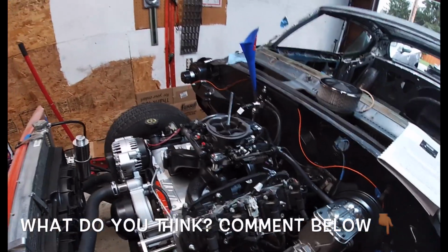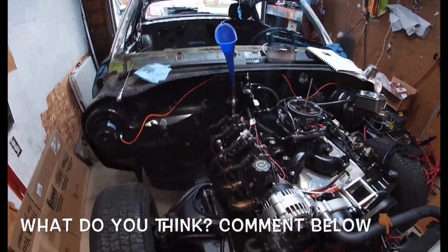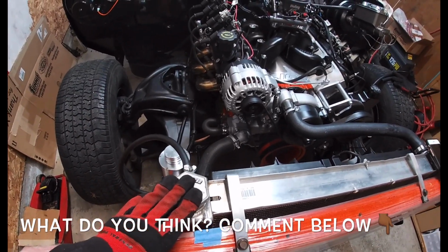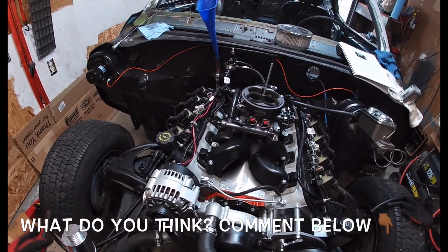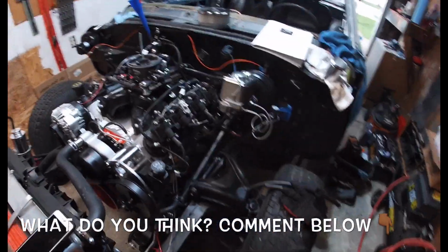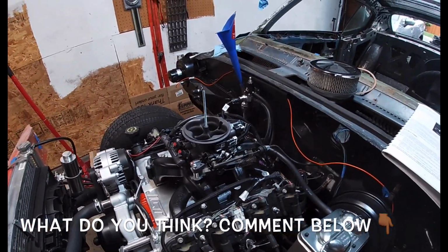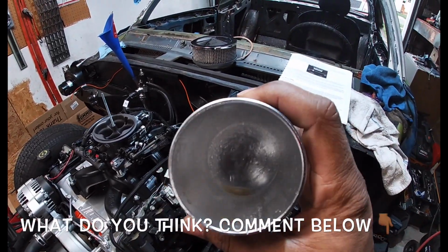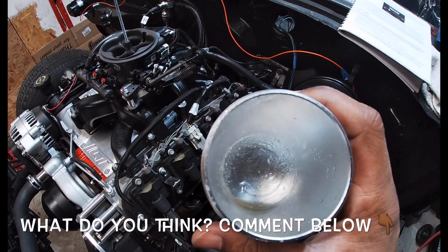I went ahead and double checked my oil. My oil was clean. I also double checked the antifreeze, just in case, maybe it's an oil and antifreeze mix or oil and water mix somehow. But that didn't look like it was the case. So I really don't know. I'm pretty sure it was gasoline. It has a hint of gasoline smell mixed in with a little bit of brown. And that's just really weird, man. I don't know why and how it would do that.